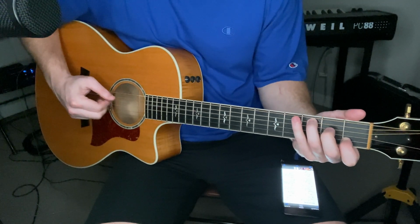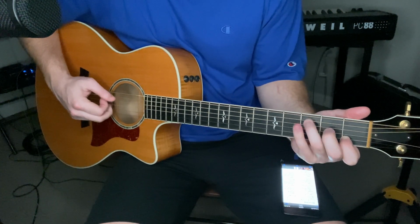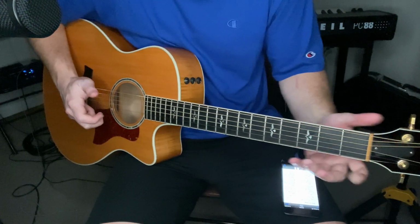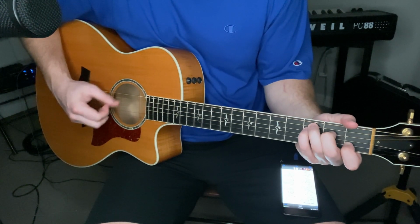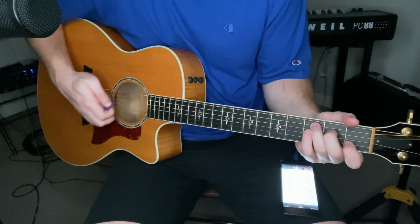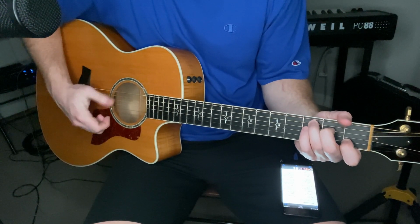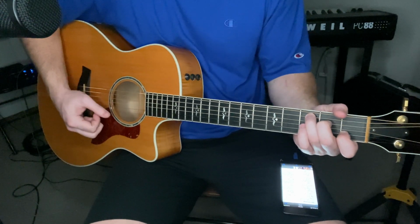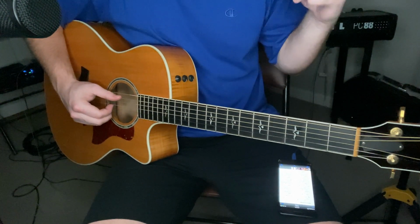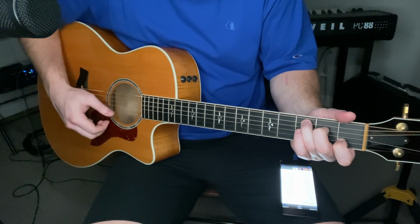I do what's called a hammer-on with my middle finger, where I pick it up and then I hit that string, bringing my middle finger down. It's called a hammer-on. So you can do that in some of the intro, just some nice stuff like that. If I was going to strum there, I would probably just use my finger because it's softer for that intro part. And much of the first chorus through that first bridge, it's just a lot of finger picking. I'd use my fingers for all of it.